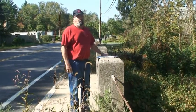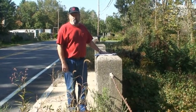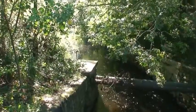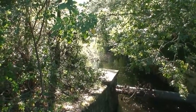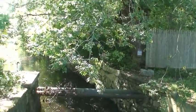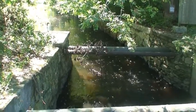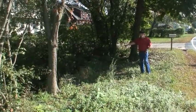Four Meadow River does not have much of an elevation drop, so this is the only mill in Hanson that was on Four Meadow River. The next one upstream was in Whitman. Okay, looking down the river, you can see there was all stonework done along this side to contain the river, and the house is over there. And the stonework was rebuilt when the water mains were put through. In this location there was a pond, a small dam and a pond.